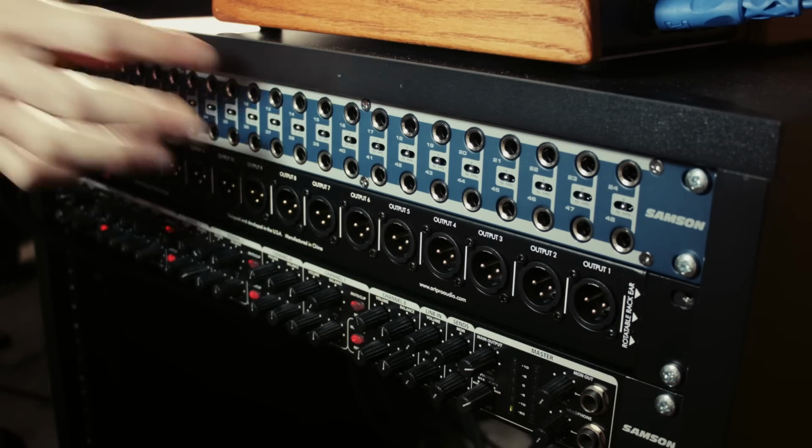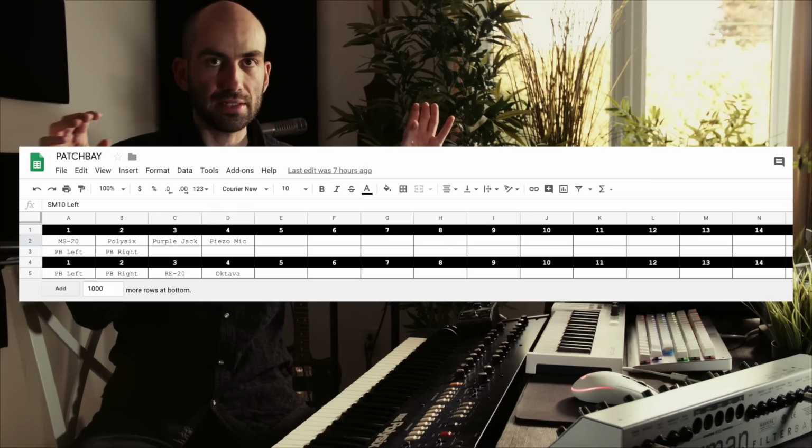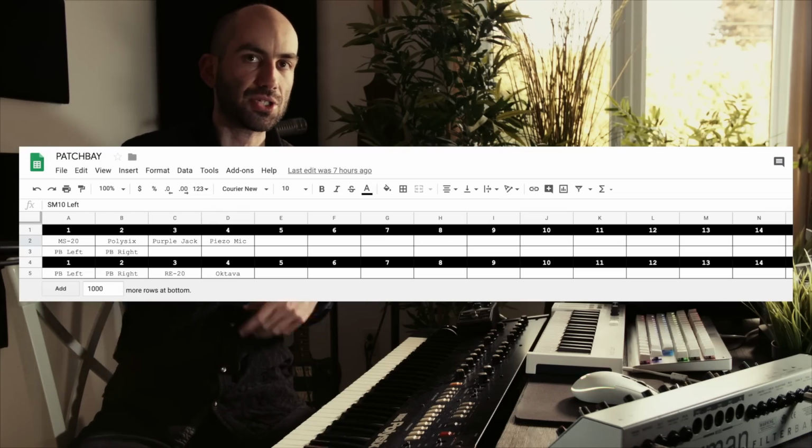So you might be wondering, how do you know where you plug things in? Because things can get really confusing. Some people write stuff directly on the patch bay, which is super handy. What I do is I just open a Google Doc and I have a spreadsheet with all the different stuff. Every time I plug something in the back, I just update the spreadsheet. And then I have that bookmarked, so every time I need to reference something, I just open that up.